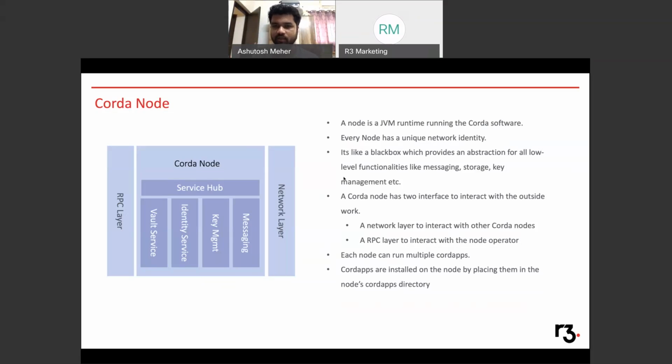He doesn't know what's happening inside the node, but all that he knows is there are certain functions, or more like certain triggers which you could just hit, and then you would get the desired result. So in those terms, he just knows that there are certain flows which you could run, and that flow is going to give me a result, which is something like performing a transaction, updating my ledger, sending the details of the transaction to all who are part of the transaction.